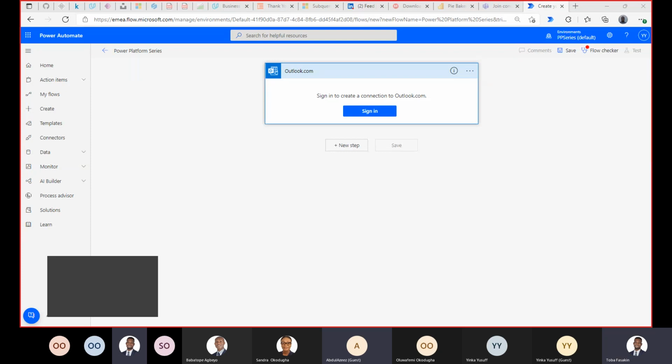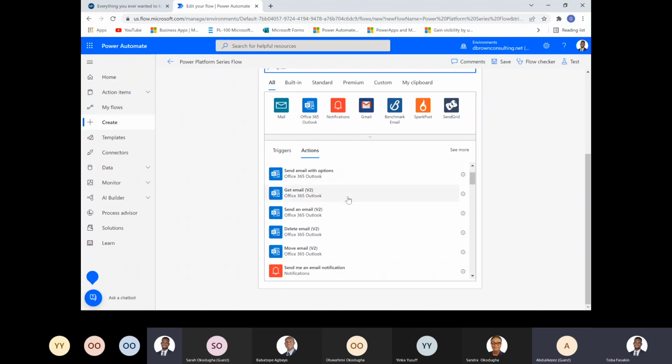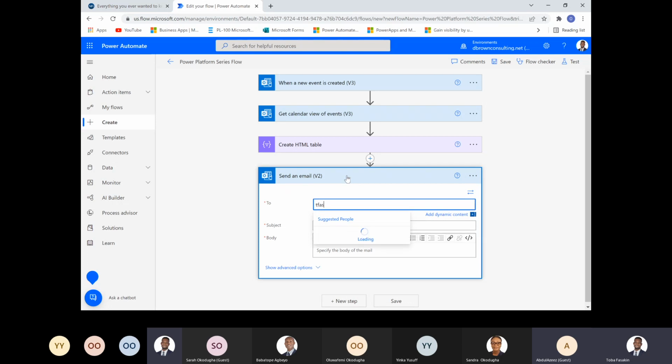So I'll be sharing my screen now. I'll see what I can do, and before the end we can look into this even more. Is that fine? Yes. Okay. So you can also watch how I'll do it for Outlook. If you have your Office account, you may now try with it. We can now explore even Google Calendar and see how it will work with this. You can use send an email if send an email notification would not work. Okay, so we can just send an email to who? Let me put in my mail. Sandra and others, you can please follow. So instead of using this, okay, let me delete this step and go over it again.